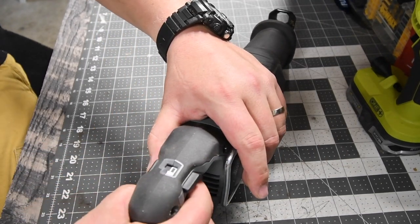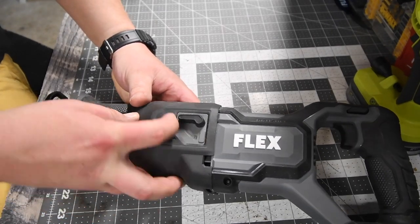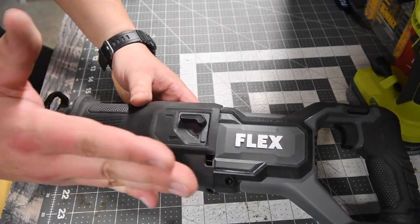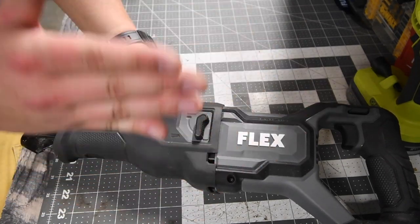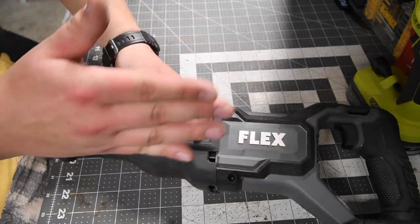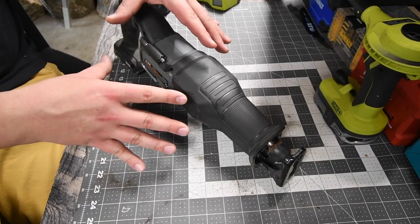There is a lock and unlock feature. It does have an orbital feature. So if it's up, that means it's gonna cut straight. If it's down, that means it's sort of rotating it vertically to help just dig into the wood. It's really not a bad reciprocating saw, and it's actually compact.